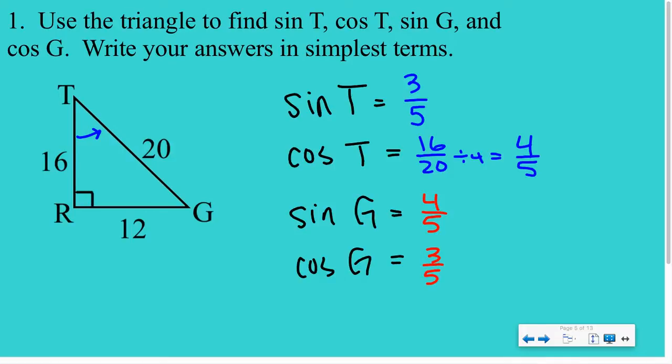Shortcut. Instead of reducing 4 times, reduce once. If all you have to do is write the ratios, then go to your triangle and look at its side lengths, 12, 16, and 20. Can these 3 numbers be reduced by the same value? Yeah, by what? So if I reduce 12 by 4, it becomes 3, and 16 becomes 4, and 20 becomes 5. Now you just reduced them all. So then you don't have to reduce 4 times, you would just use the 3, 4, and 5 to write your ratios. Does that make sense? Okay, that's a shortcut, you don't have to do it that way, but you can if you want to.